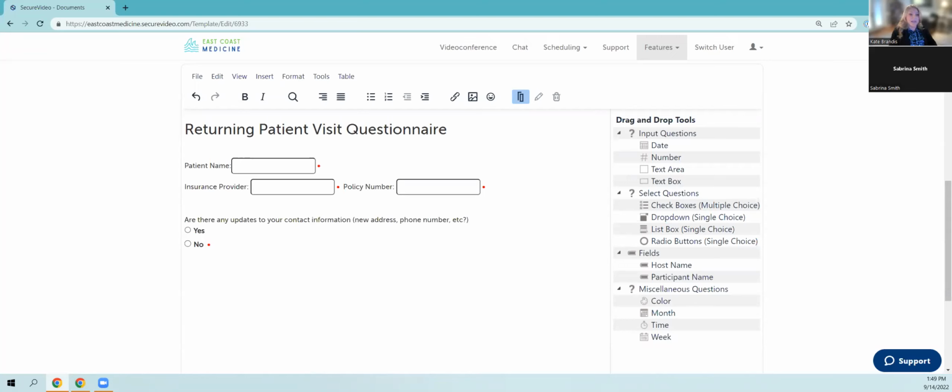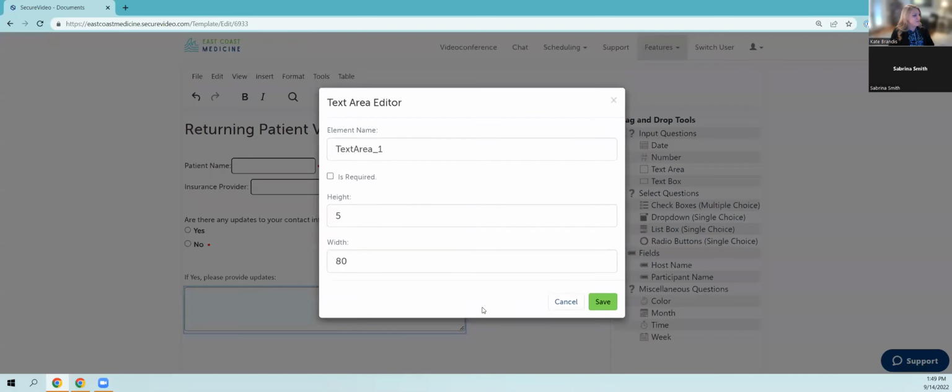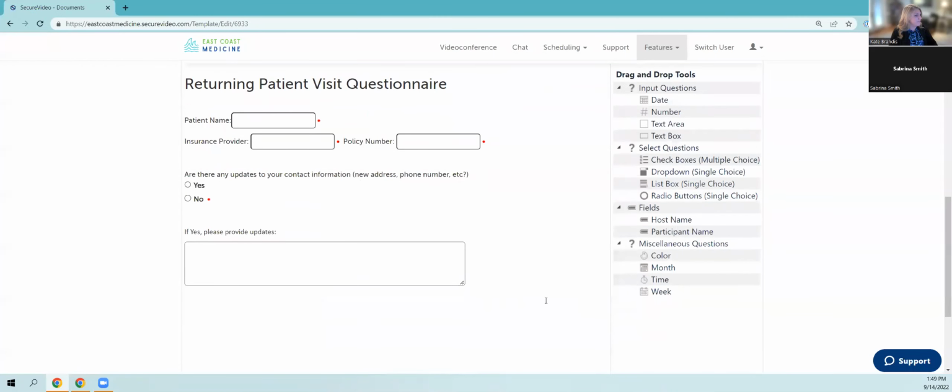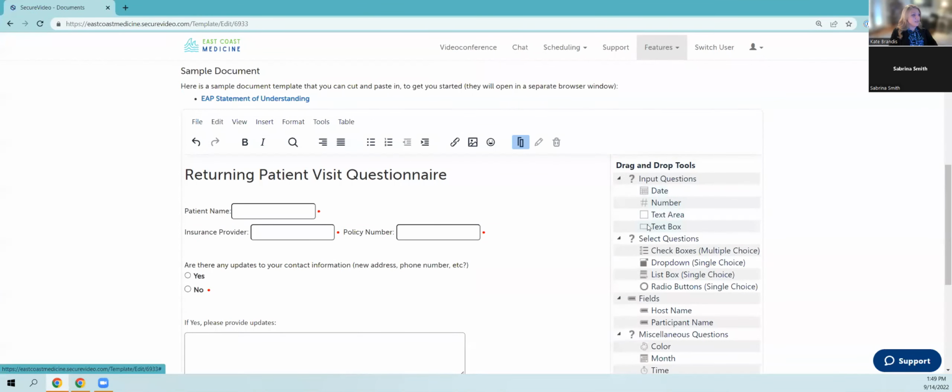There we go. So now once they decide, yes, either I have new information or I don't, they can choose yes or no. Now I'm going to ask them to give me, for example, what is the information that you want to share with me? And so I'm going to put in here, I'm just copying this over: if yes, please provide updates. And so what I'm going to do is just give them a text area. So here I'm going to go over here to text area, click, and I'm going to drag this text box right down into this area. Here I'm going to call it updates. And this one I'm not going to make a required field because they may not actually have any updates for me, and click save.